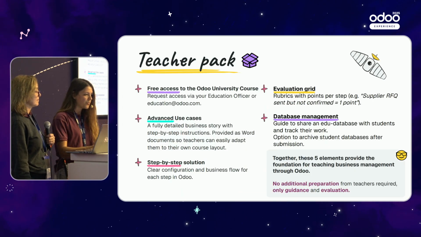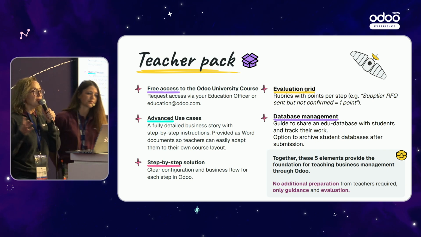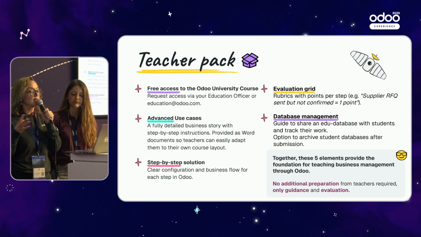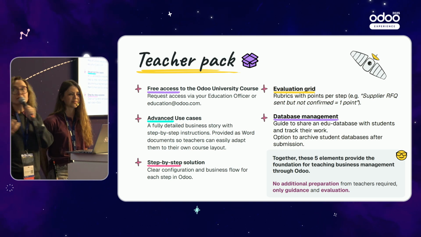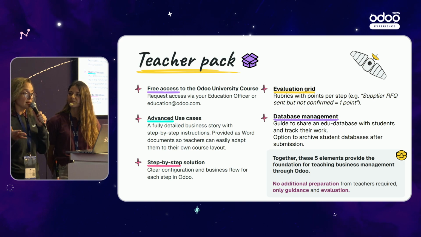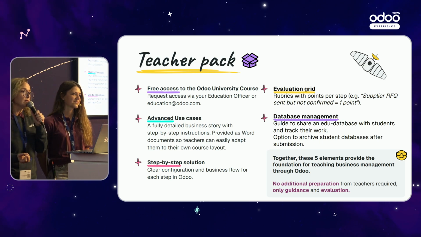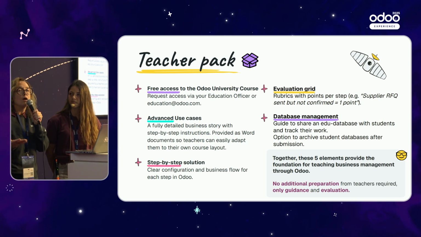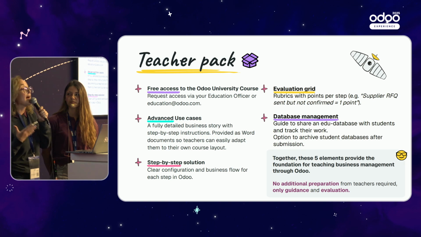Next, we have a complete teacher pack. Not only do you have the use cases with the evaluation grid and the step-by-step solution, but you also have it in a Word document so that you can easily adapt it into your course. So it's really as you want to use it. Furthermore, we also added some database guidelines, so how to manage it. Suppose you are doing an exam, how can I evaluate my students and then make sure they don't go back into the database afterwards?